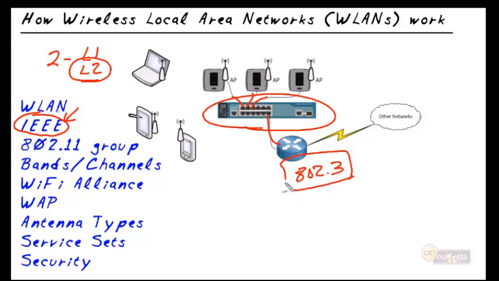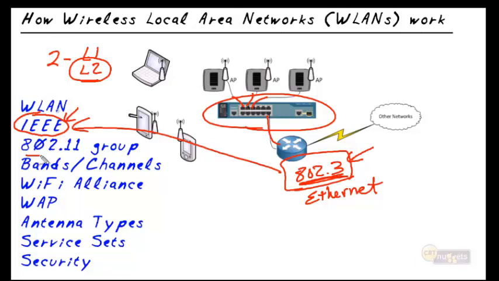802.3, and what that represents is a working group within the IEEE. And you know what they love to do? They're all about Ethernet networks. They make the standards for it. So if company A and company B both make network interface cards and they want to be compatible with everybody else making network interface cards, they'll make sure that the framing and the bit spitting and the bit receiving that are done on their copper network interface cards are all done based on the protocol standards. So the 802.3 group is all about Ethernet networks, layer 1 and layer 2. That's who sets the rules. It's the IEEE and this working group inside the IEEE.